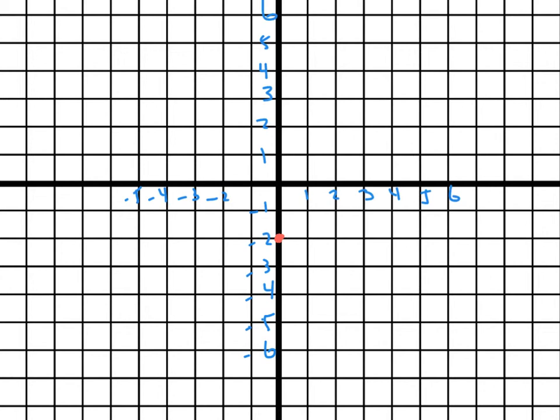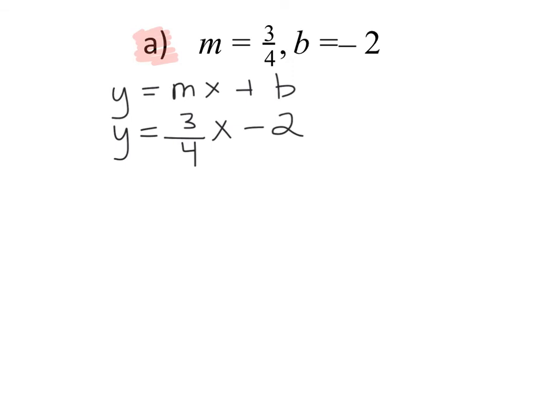Once you've marked that on your grid, you're ready to come up with the remainder of the data points. And in order to do that, we're going to have to take a closer look at our slope value. So if I go back to the equation, our slope value was 3/4. Now, this is where we're going to come back to what I said about leaving the slope as a fraction, or why we leave our slope as a fraction. The slope, remember, is the same thing as saying rise over run. And if we're saying the slope is rise over run, that means the top number, or the numerator, corresponds to your rise, and the bottom number, or the denominator, corresponds to your run.